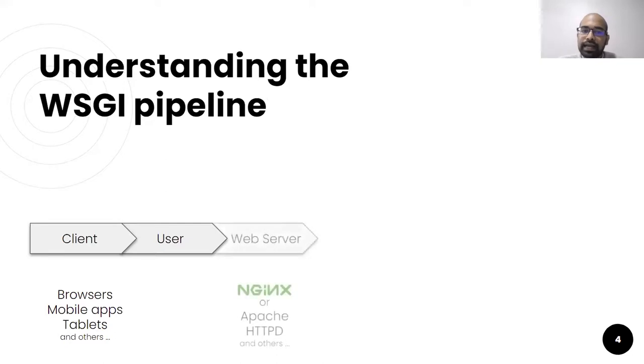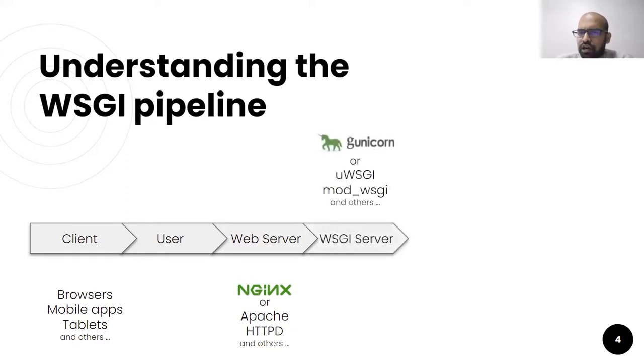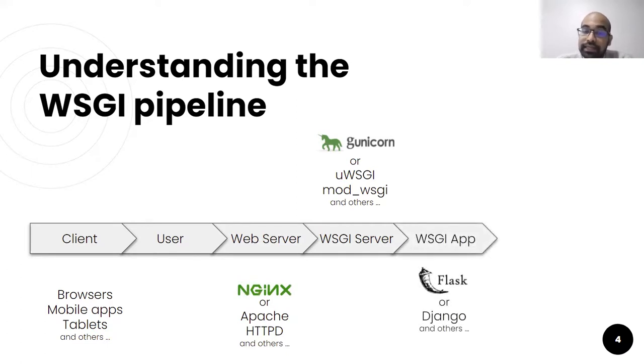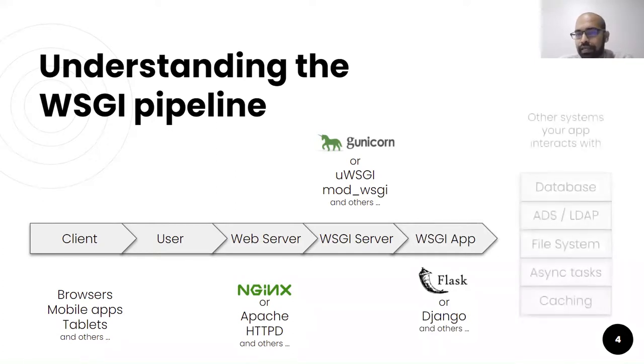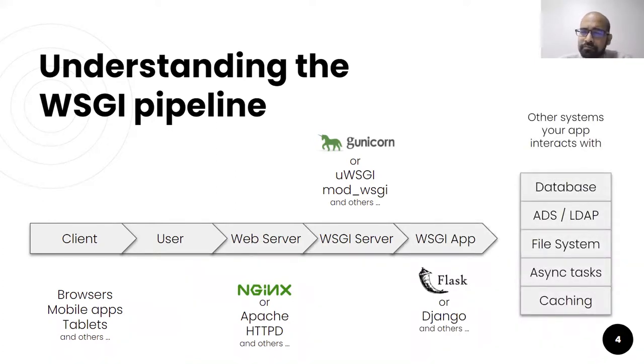And all of these are going to be interacting with a standard web server, could be Nginx, Apache, and so on and so forth. And then you have the WSGI server where you may be using Unicorn, uWSGI, and again, various other tools out there, right? And finally comes the actual Flask application, which you spend most of your time developing. So that's the WSGI application. And then internally, your WSGI application could be interacting with databases, authentication mechanisms, Celery async tasks, Redis caching, and so on and so forth, right?